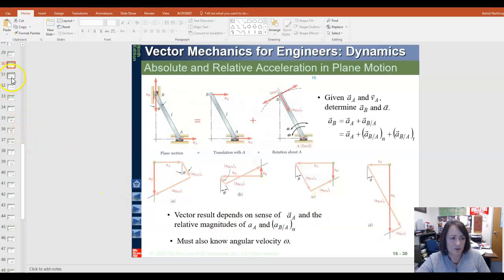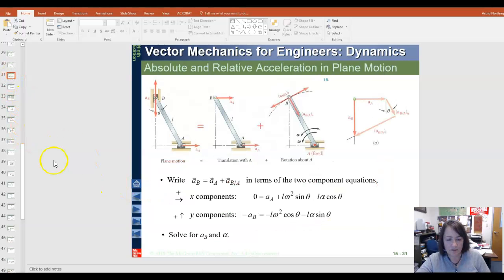And they show you a little bit of a geometric solution here, but you probably know by now that I like to keep things a little bit more vectorized. So if we look at x components, we say, oh, the acceleration of A is all x. It doesn't occur in the y direction at all. The acceleration of B is all y. So that's the first thing that we can do. And then we can say L times the sine of theta, or L times the cosine of theta, are actually the components of A with respect to B.